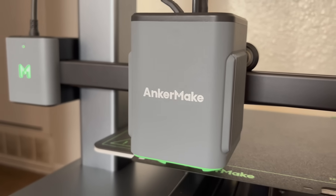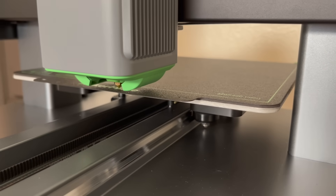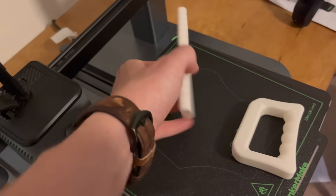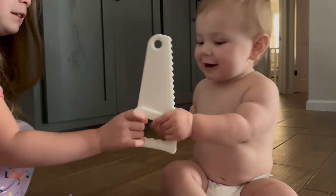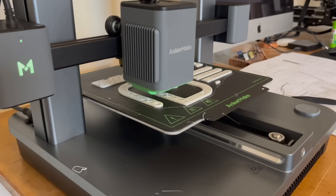What is going on guys? Marcus here with the Reformation Woodshop. In today's video I'm going to show you how the AnkerMake brand new 3D printer the M5C just made upgrading my workshop so much faster and easier. Even though I have already used this 3D printer to print cool stuff for my kids like this handsaw, I'm going to be showing you guys 10 things that I printed that make working in the woodshop a whole lot more fun.